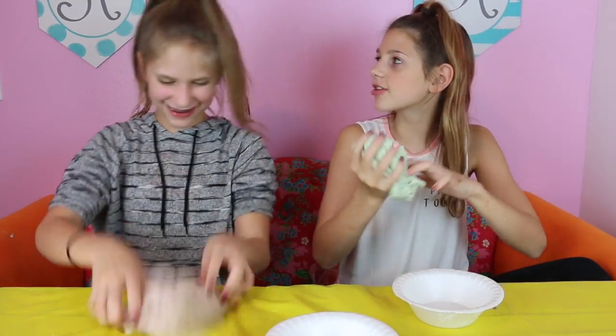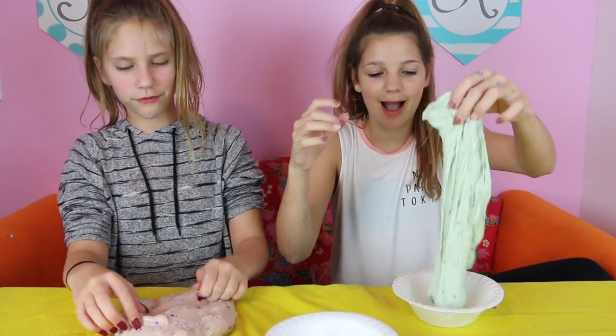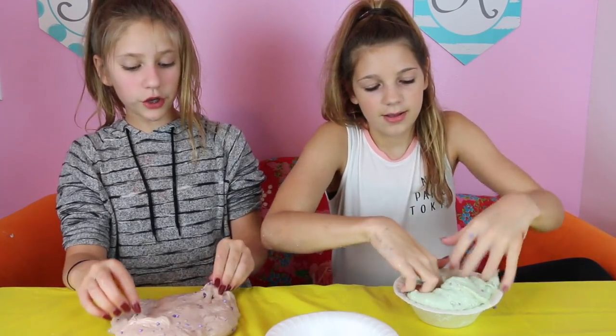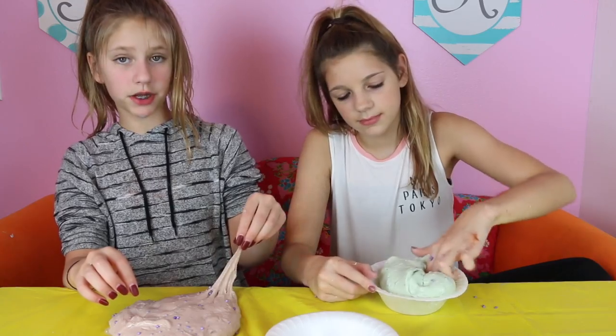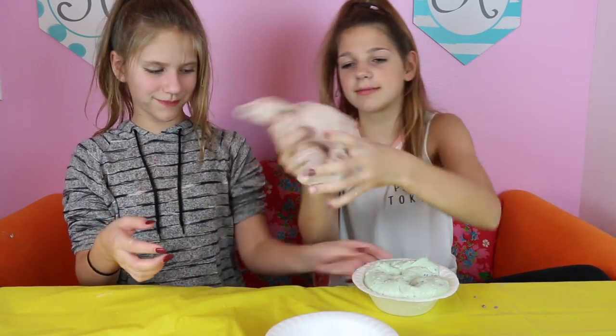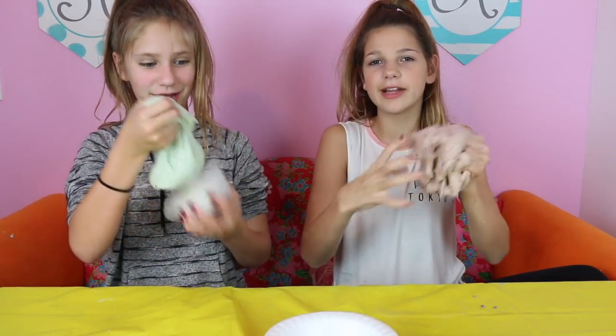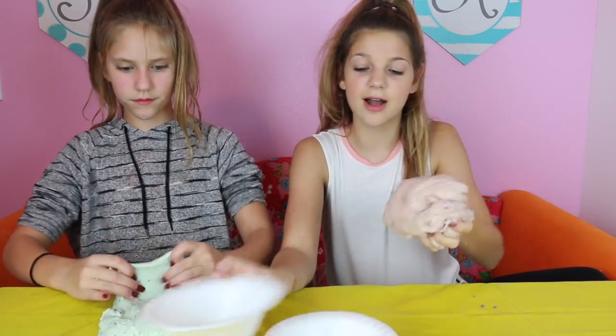That's crazy that you can even make slime sticky after being overactivated. Like, lots of glue. You can add glue and then add borax to make that glue turn into slime, but it's best if you just add the glue. Yeah. I forgot what mine feels like. Mine could use a little more lotion, but I think we are the slime experts now.